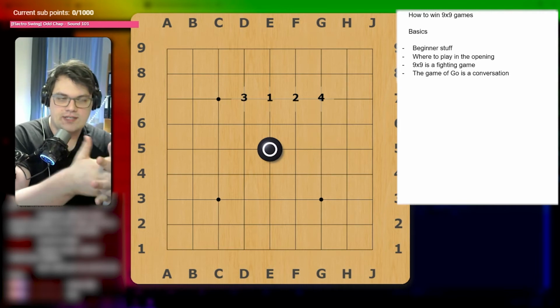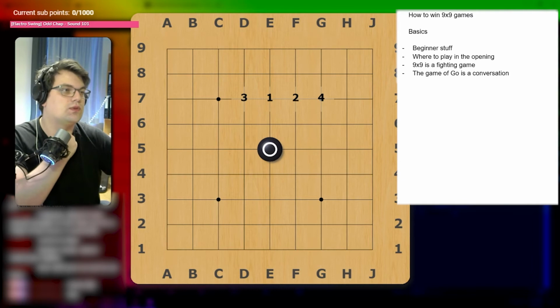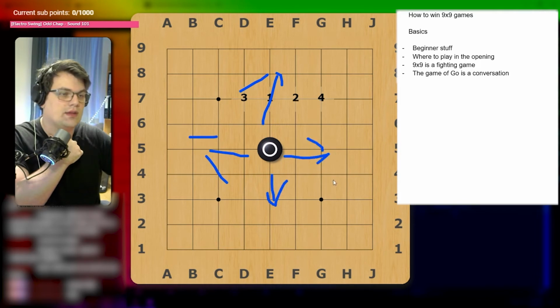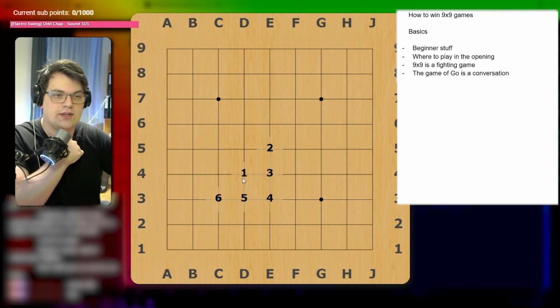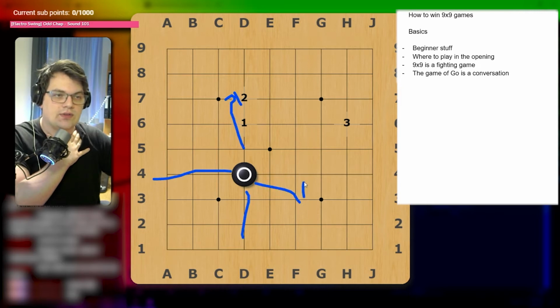Go is a conversation. Each stone you place on the board says something. If we look at this 4/4 stone, it's saying, I'm going to have some effect on every side of the board here. Playing in these other areas here is saying, if black plays here, he's saying, I'm going to have more of an effect on this area of the board, but I'm kind of poking over here and over here.